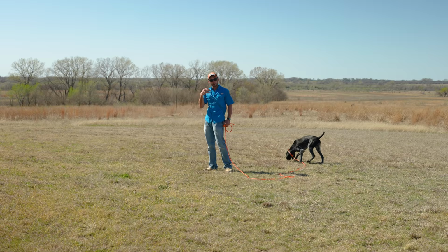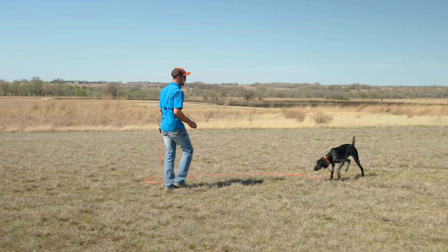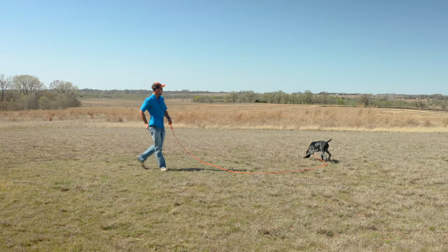We're trying to teach him to pay attention to us on leash. If we've got his attention, hey, hey, hey, good. He's not going to be pulling quite so bad here. Good, there you go. There's your treat from that last click. Hey, hey, hey, good boy. Good boy. There you go.